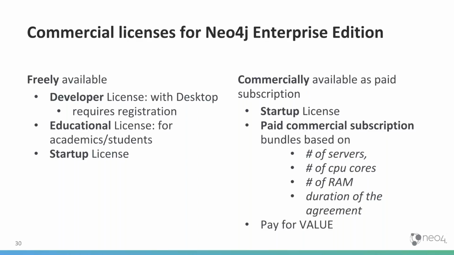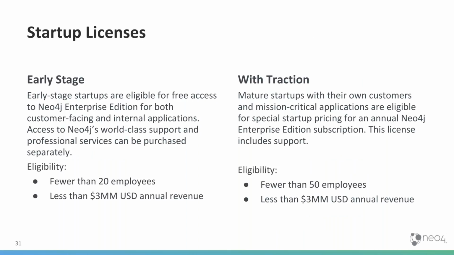And we do have a kind of proxy to measure the value. We're going to talk about the number of servers, the number of cores, the RAM in those servers, and the duration of the subscription agreement. And that's going to be the starting point for a pricing conversation. We do want to be flexible with our clients, so we pride ourselves in really listening to clients and making sure that we have the right metrics in place for those paid commercial subscriptions, and work with the client to make sure that they get the best possible deal. Right, so I told you a little bit about the startup licenses already.